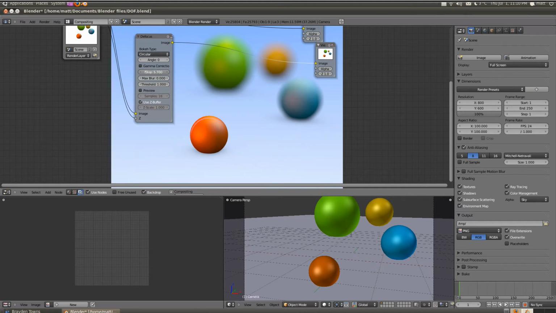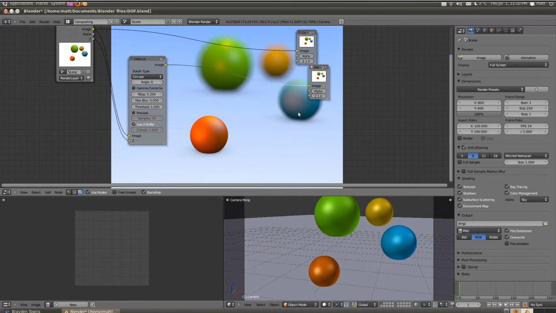Now we can change that value just by clicking and dragging it up. And you'll notice that the objects are now becoming clearer because our value is becoming larger, and to make it more blurry the value becomes lower. Now you guys can play around with this, enjoy it. Very easy, simple to use thing, and it makes your renders look closer to the professional, realistic 3D you're going for.